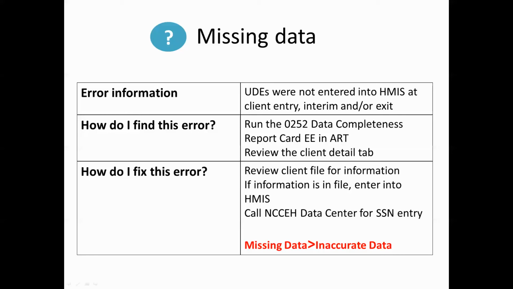I also just want to stress that missing data is always better than inaccurate data. If after reviewing the client file, you find the information is not there, do not make anything up and put it into HMIS. Just leave it blank. There are times when missing data is okay, and this is one of those times. If you can't find it, we don't have it, it's missing, it's fine. If you ever have any questions about that, please call us. We are happy to talk to you about this.